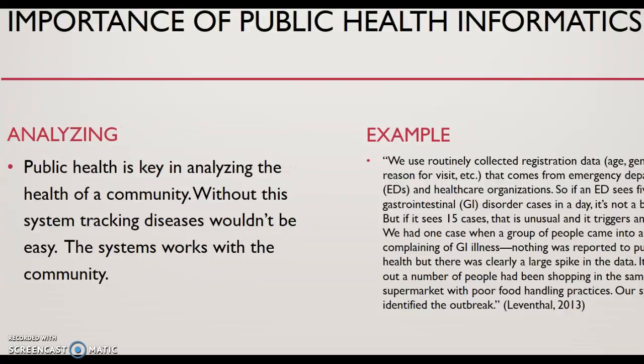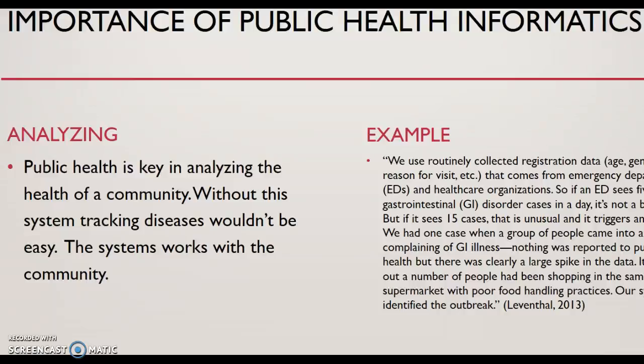What is the importance? The importance of public health is key in analyzing the health of the community. Without this system, tracking diseases wouldn't be easy. The system works with the community, not against it. An example of this: let's say 5 people go to the ER with a GI disorder. It's no big deal, right? Your system, when you plug in all the information, is not going to pull up and say, oh, something's wrong. But if you have 15 people with the same case, it raises an alarm.